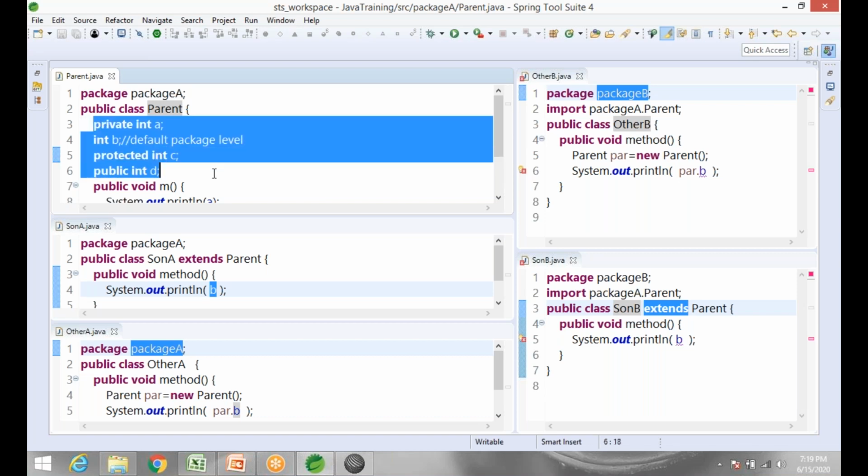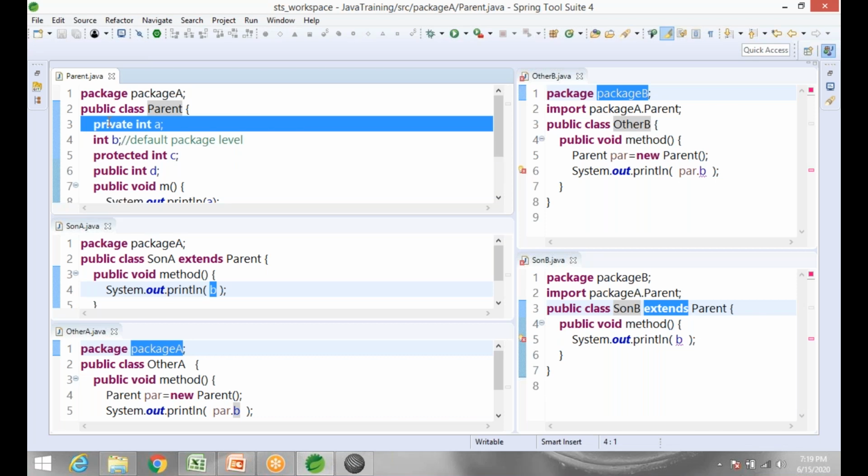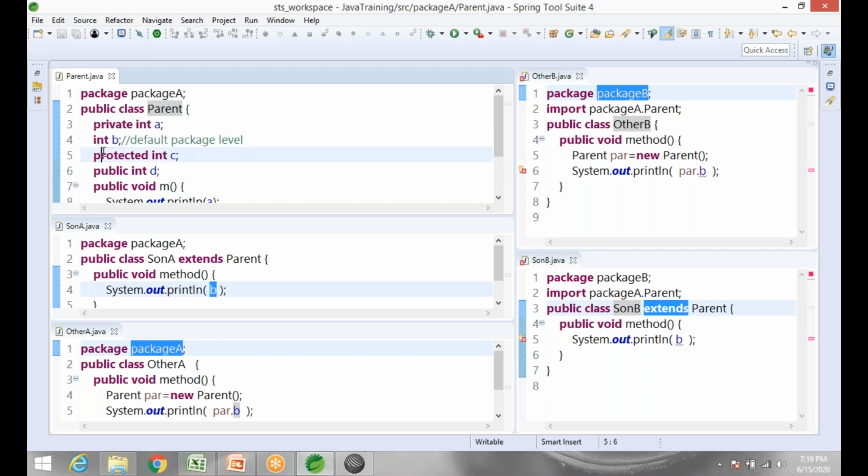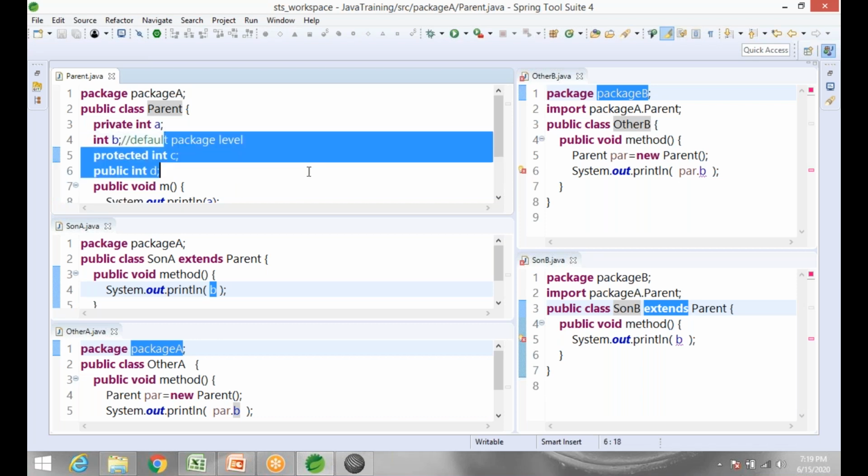Now protected takes one step further. We are going in an incremental fashion. Private is very limited access. Package level has a little bit more access. Similarly, protected is one step higher than the package level.